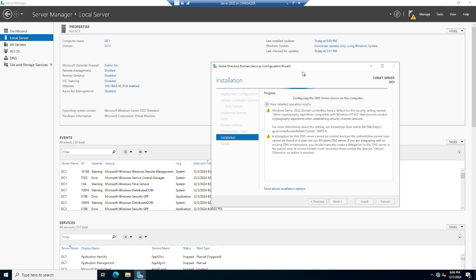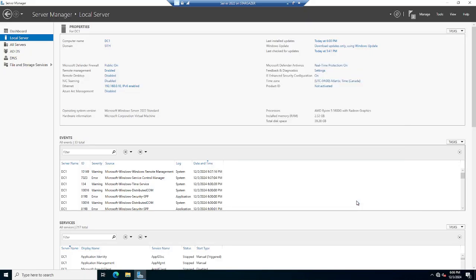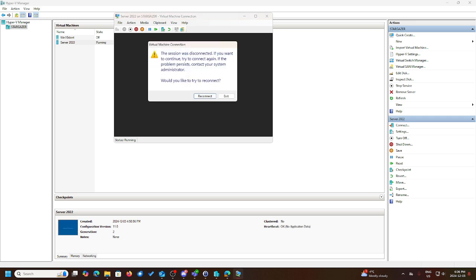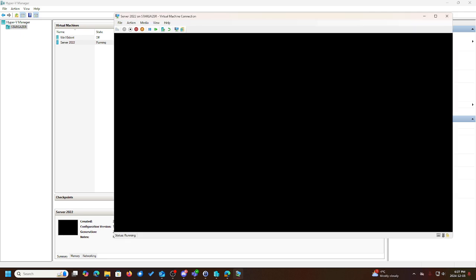But yeah, my Server 2022, besides a few changes under the hood deep in the system, it's virtually the same as 2019 in the GUI. Alright. Give this a little reboot. Look at that. Doing it for me. Okay. Once this comes back up, we'll go into our Windows 10 client and I will show you how to join it to the domain.